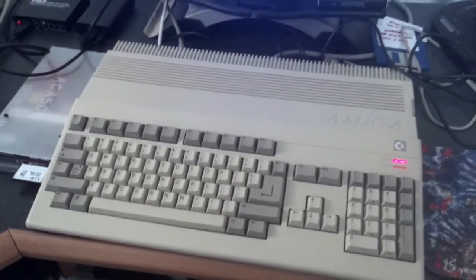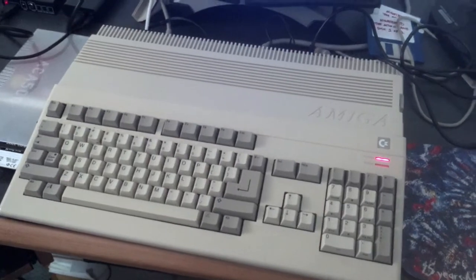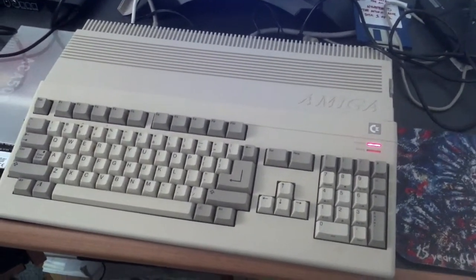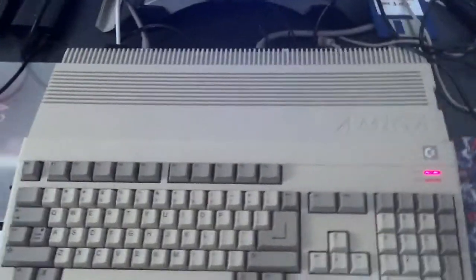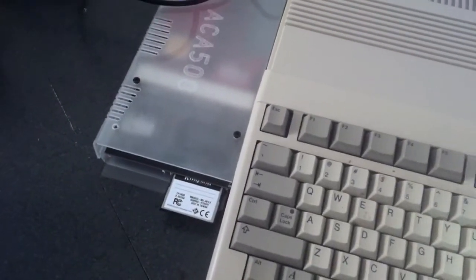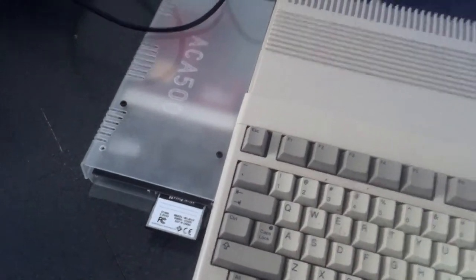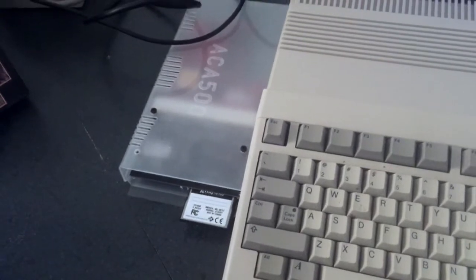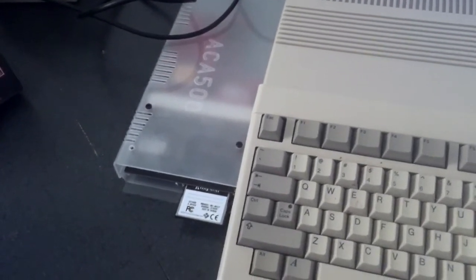Okay, so for equipment, we've got the Amiga 500. It's got a Revision 6A PAL motherboard, and the reason I replaced the motherboard with a European one is to support this. This is an ACA 500, so it goes in the external hard drive slot, which can also do RAM or other kinds of expansion like a CD drive.